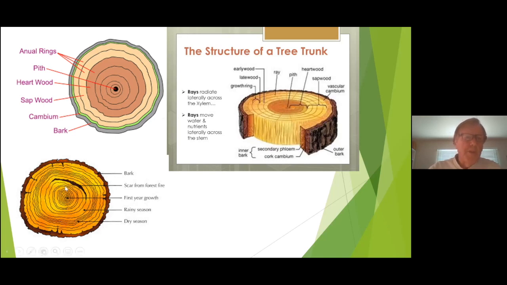Down here is kind of interesting. In this little drawing, there's one ring that has a scar from a forest fire. That's a little bit oversimplified, but it's possible to read on a ring when there was a forest fire. It's also possible to read where there was a drought, where they had very little water, because there's very little space between the rings. And if there are really large spaces, you can say, well, this was a really good year because the early wood is large, and then it gets onto the late wood, and that is indicative of a year where they must have had a lot of moisture and the weather was good.